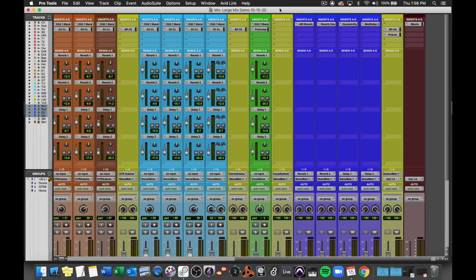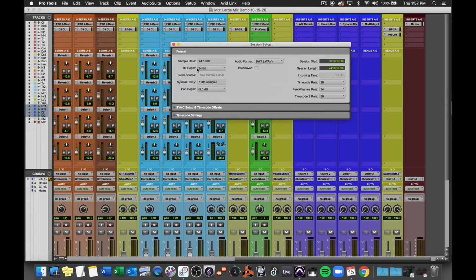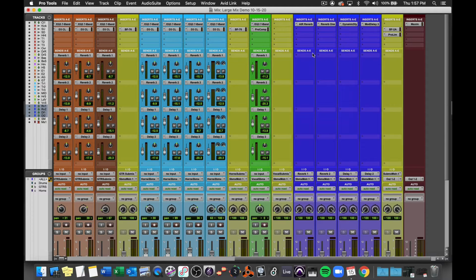So right now, this is a 24-bit depth, 44.1 kilohertz session. And if you want to see that, you can go to the setup menu and go to session. And there it is, 24-bit depth, 44.1 kilohertz. If we were going to burn this to a CD, or if we needed to transfer it to a website that specified CD standard, well, that's 16-bit depth. And so, Pro Tools will make that switch, but we have a plugin that will help make that conversion process smoother, more transparent, and cleaner. And that plugin is called Dither.